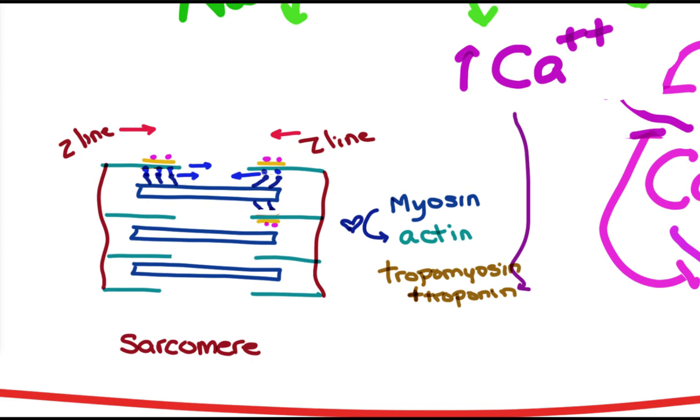Now, that is called the power stroke. So these guys are all ready to go, and as soon as they can, they will go from this position back here and pull. Oops, that's the wrong color. And they will spring forward, pulling actin with them. So they kind of flap forward. It's almost like a reverse tug of war.